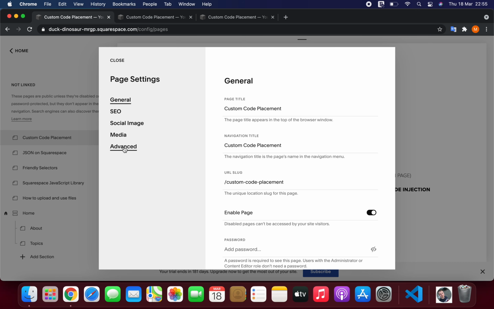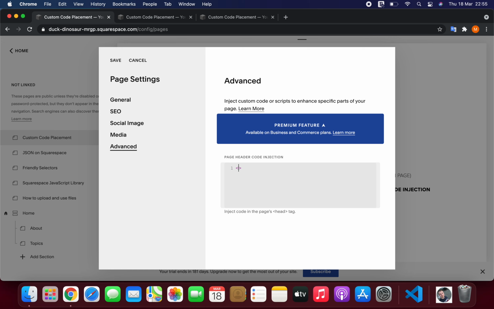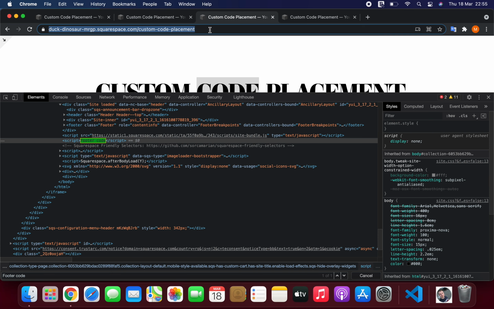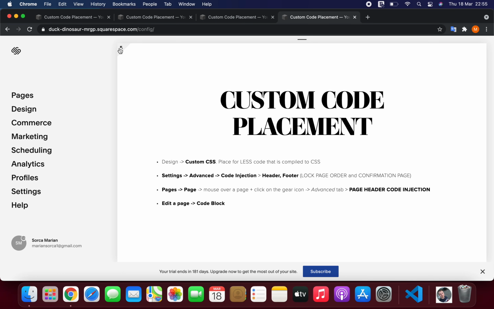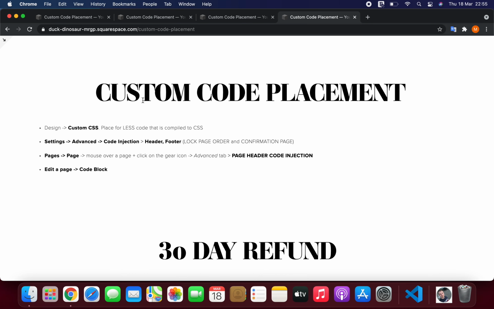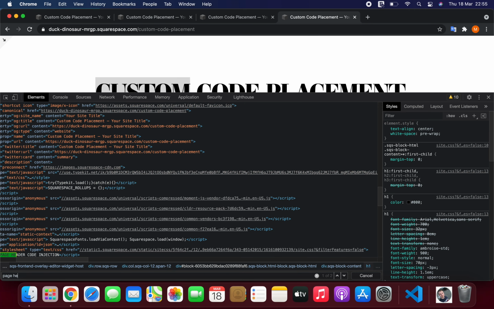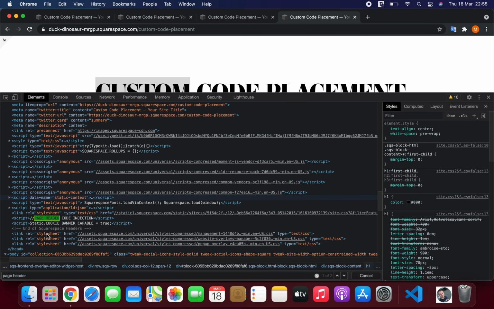Click the gear icon, Advanced, and here we have, let's inspect, Page Header Code Injection. It's here.